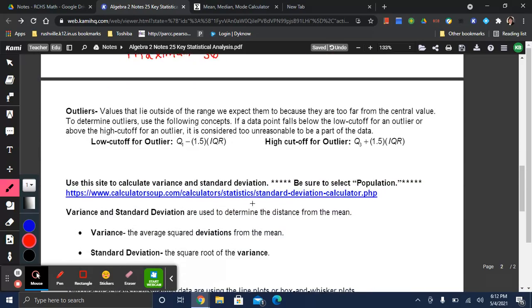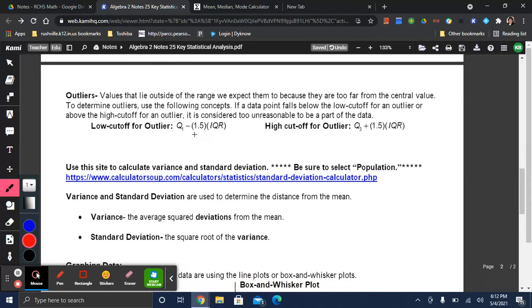Now, back to the outlier. There is a way that you can calculate the outlier, and it's by taking Q1 and subtracting 1.5 times the interquartile range, and then that establishes a low cutoff. And you can then do the same thing with Q3 and add on 1.5 times interquartile range and calculate the high cutoff for the outlier.